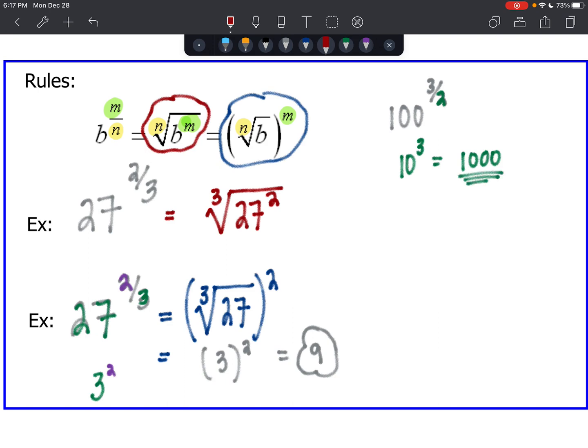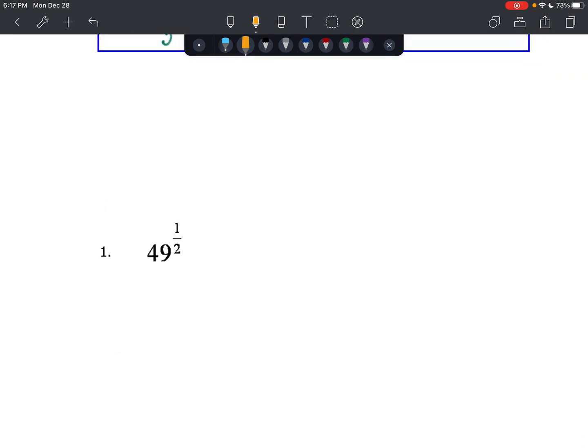We might say 125 raised to the 4/3 power. The cubed root of 125 is 5, and 5 to the 4th power is 625. So we'll be doing a lot of this arithmetic in our head, and we will be really needing to rely on this second part of the definition. But here we go. What we're going to do is practice with some problems.